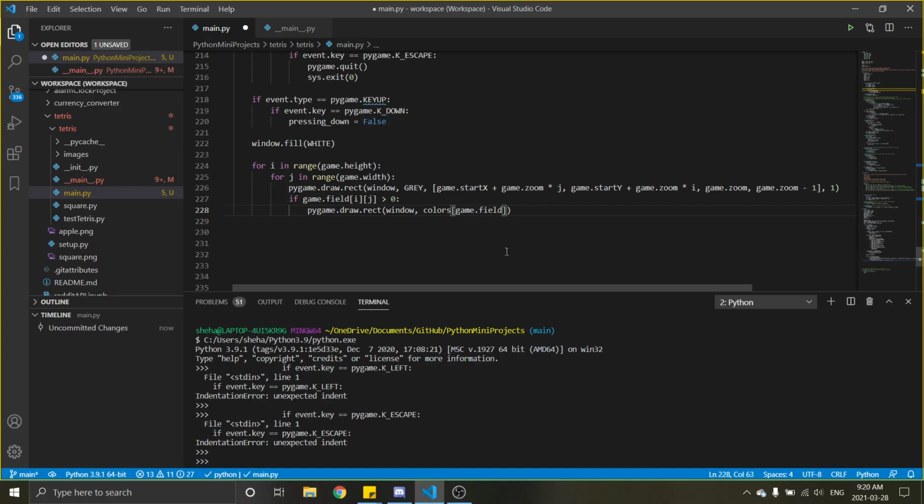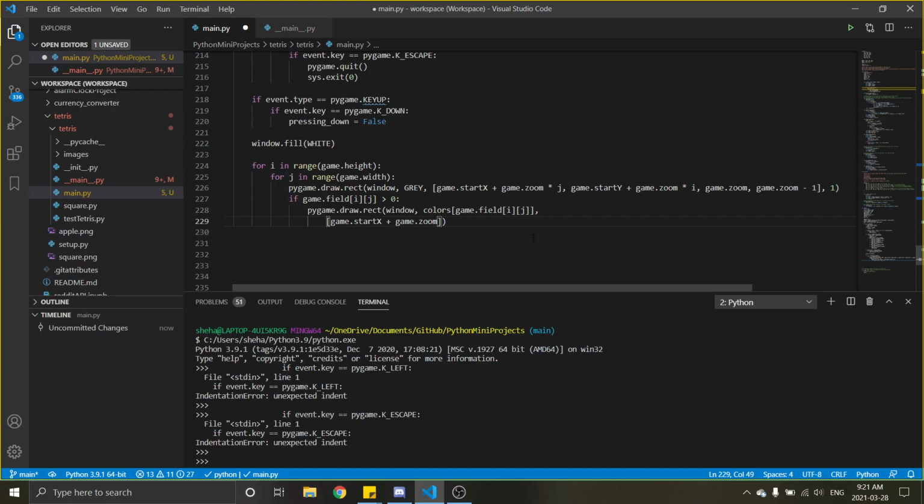Game field ij and then game start x plus game dot zoom.